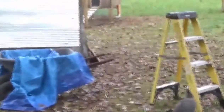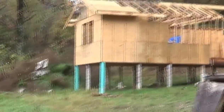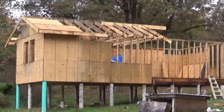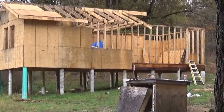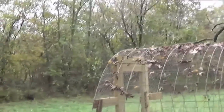And we're going to do it real fast right now because everything's wet and I don't want to do any more to the house than I have to until some of that starts drying out. Because you can see where part of it's wet, part of it's not. And it's soaked in. In fact, it rained part of the night last night, and it's not raining this morning. And you can see all the chickens. They're out free ranging. I'm gonna let them free range as long as possible.